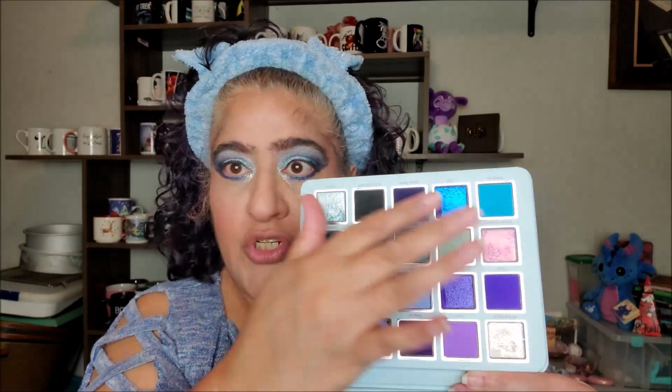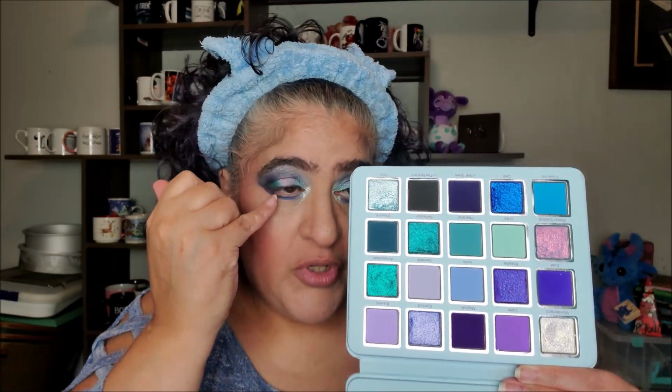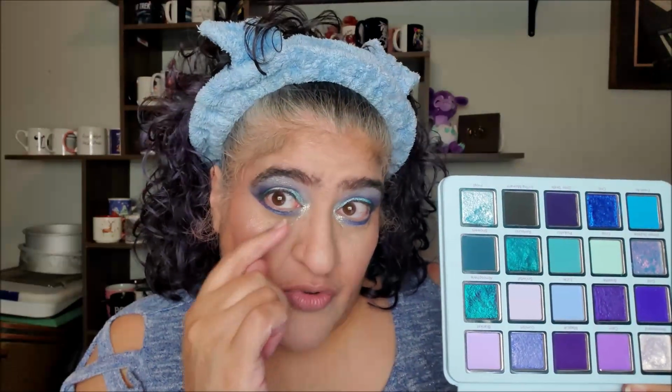Impressed. If Moira's eyeshadows were this pigmented, I wouldn't have a problem. Anyway, so I did use that blue. I used three colors for under my eye. I used this color Comfort along the inner corner. And then I used Chill on the middle section, and then I used this color Breathe on the outer side here. And then I grabbed some more of that Wonderland for this inner corner. It's not gonna stay long. The inner corner stuff never stays long on my eyes, but that's what I did.